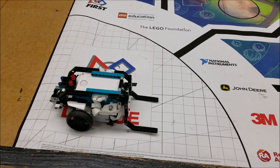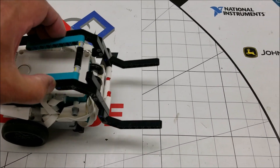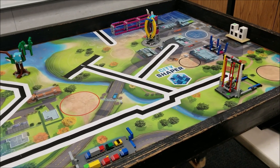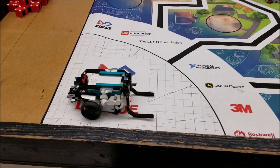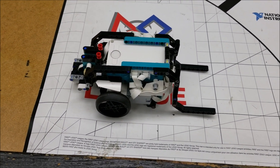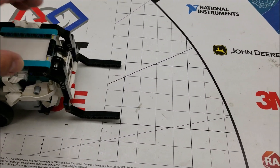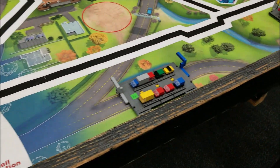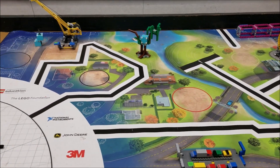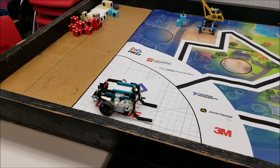Now Tricky is exactly the way Tricky was built from the instructions. I might modify the front part just so that he's able to do some of these missions like you guys did. Other than that, Tricky is exactly the way the instructions had him built. There weren't really any modifications, just to the front end attachment — just to get certain things done like the traffic jam and the swing. So without further ado, let's go ahead and get started on these missions. Are you ready, Tricky? You got it, Mr. Hino. Let's do this.